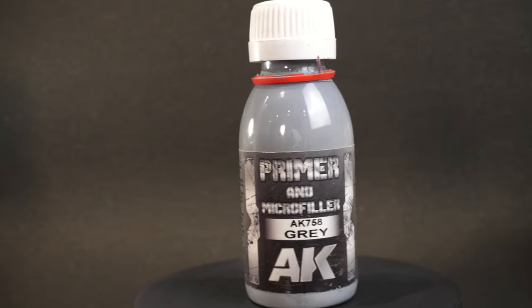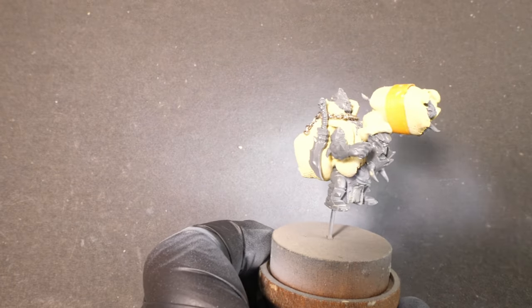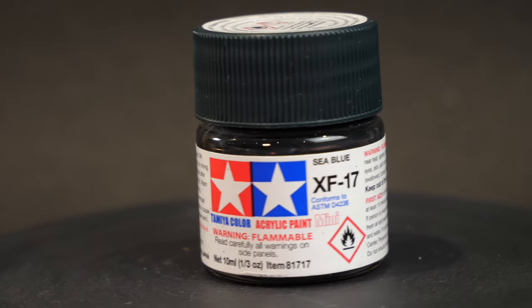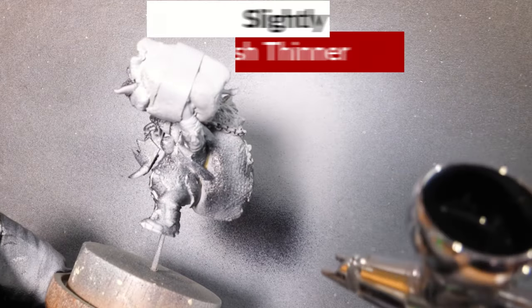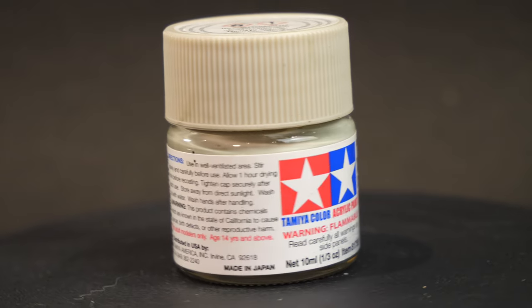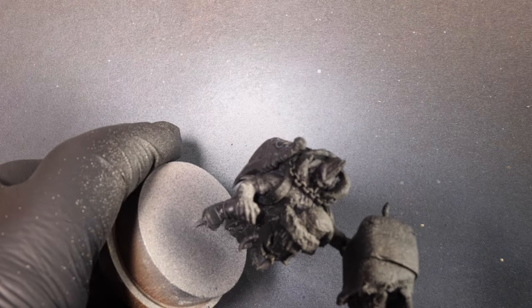Time to paint this guy. I have a range of different surfaces - plastic, putty, paper and metal - so a unifying layer of primer will give a nice foundation. Using AK Interactive's primer and microfiller, in this instance I've used a gray primer. I want to start with some pre-shading, so the first layer is a coat of Tamiya Color C Blue which will give it a nice deep shadow. Then over the top I give it a loose zenithal highlight with Tamiya Color Deck Tan, which helps identify the highlights as well as pick out detail in a warmer tone than pure white.